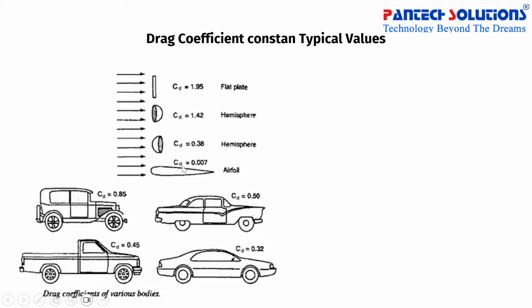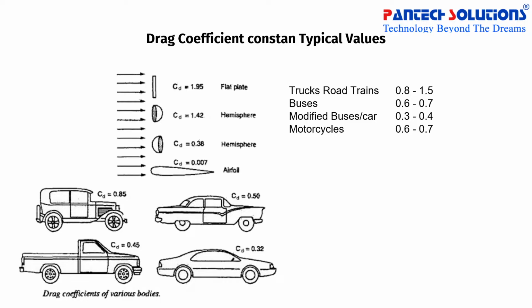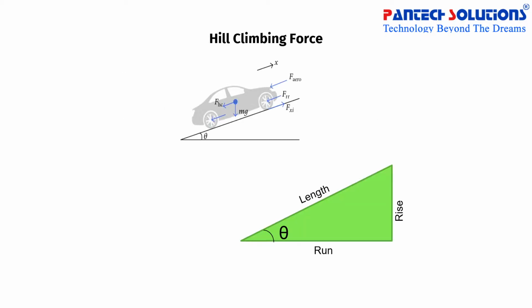I hope everyone understands this concept. These things we need to capture from the vehicle, and these things we also need to calculate. Based on these calculations only, we calculate the final power. After that, the hill climbing force. I already said 45 degrees is the maximum angle for the vehicle. We can find the value from the mass of the vehicle, the gravitational force, and sine theta. How much theta, how many degrees, do I need to run on this vehicle?